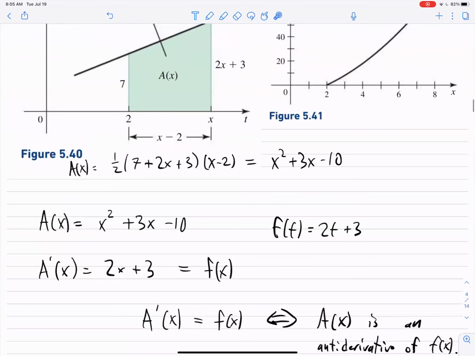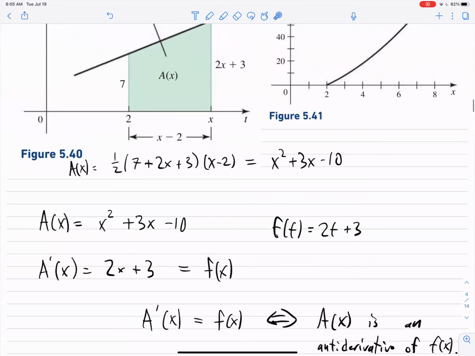So let's record it. If you have a continuous function on a closed interval and you have an area function that's continuous and differentiable, then the area function satisfies its derivative as f of x. Put another way, the derivative of the area function, which is d/dx of the area, this is the definition of the area function, the definite integral. The derivative of a definite integral is just the inside function. So d/dx of the integral from a to x of f of t dt is just f of x. This is a lot of ways that people write the first part of the fundamental theorem of calculus.